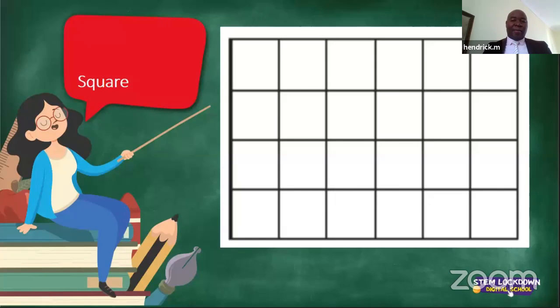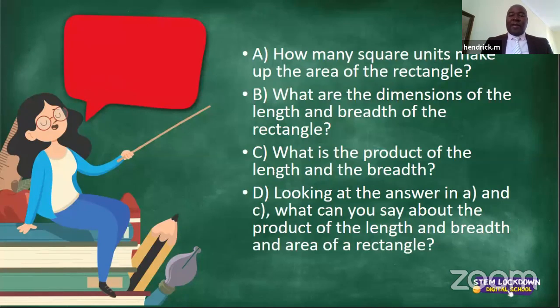If you count them horizontally, can you count them vertically now? Do you know how to count them vertically? Yes, sir. From the top to the bottom, how many squares do you have? 4. There are 4 exactly. So I'm glad that you finally found the right answer. From the top to the bottom, you've got 4 squares. But if you count them horizontally, from left to right, we've got 6.